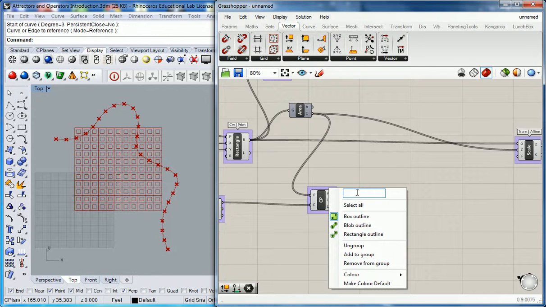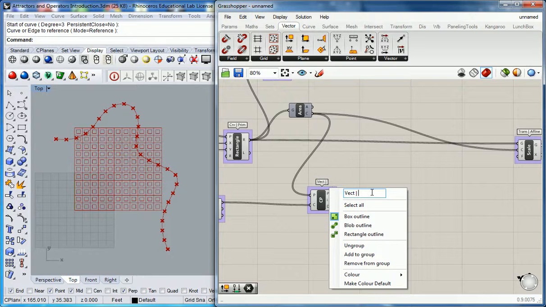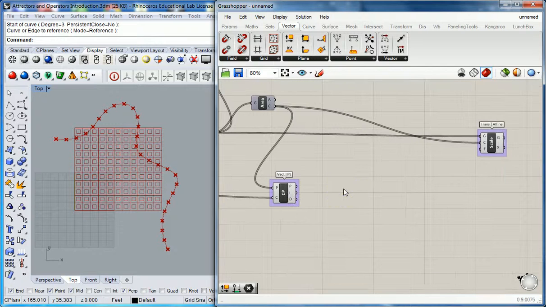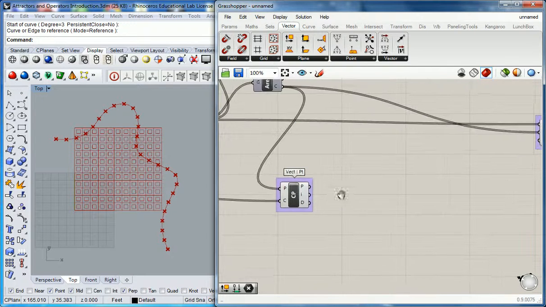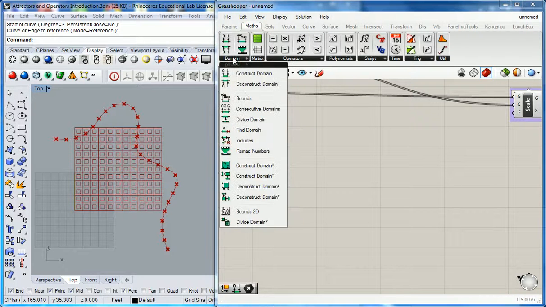Remember, closest point came from vector, vector. Or was it vector point? Vector point. All right, so we've got vector point. What we are doing here, we go under math and we look under domain, and we need two of these. We need bounds, which creates a numeric domain which encompasses a list of numbers, right?